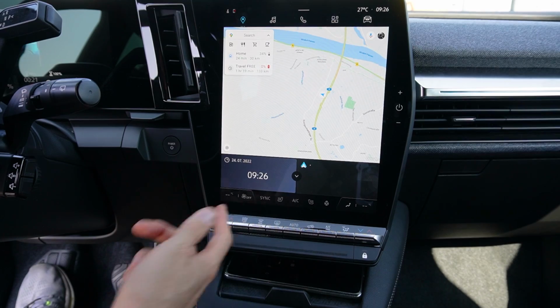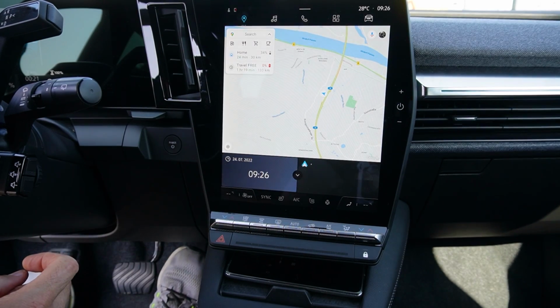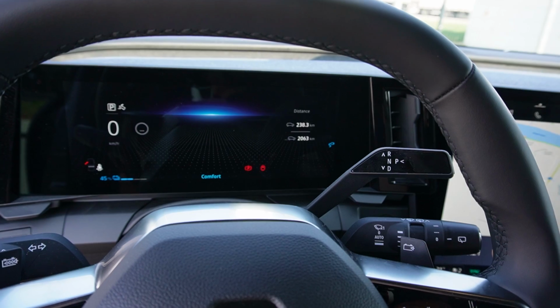But now I want to talk about the things where each car has a bit more strength, and I want to start with the Renault. So if software is very important to you, having features, getting it updated, having Google Android Automotive on the car, a very nice big screen in the middle and a very nice big screen in your instrument cluster where you can see the map, with Google Maps on your main screen. You have apps like Spotify and whatever, and it works flawlessly.